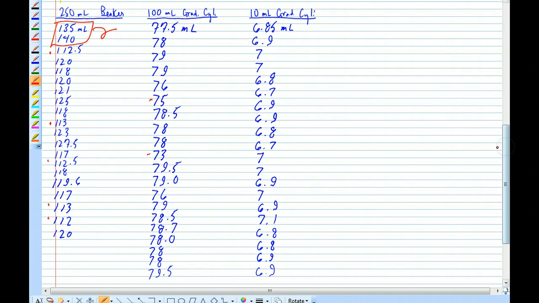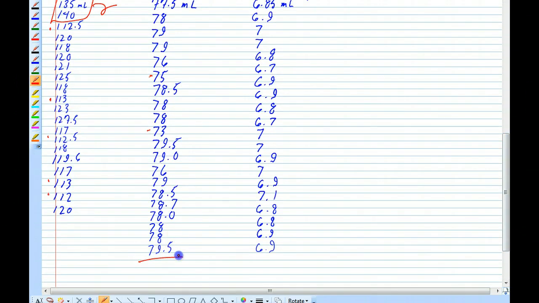Any volunteers to calculate the average on these things? Who's got a calculator? Who's quick with the draw on the calculator? Okay. This one? 77.81. Okay, great. That was much faster than I expected. Anybody else? Anybody want to do the 120? How about the 10? Anybody working on the 10? Yeah, I'll do the 10. Okay. It wouldn't hurt to have more than one person do it so we have a check.